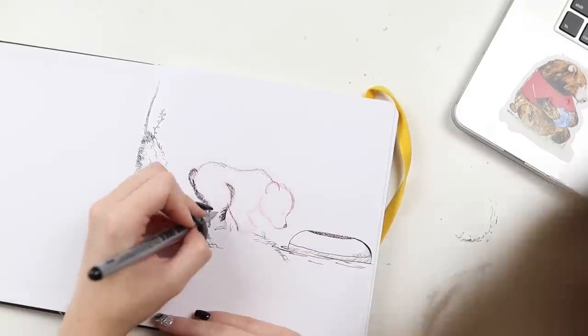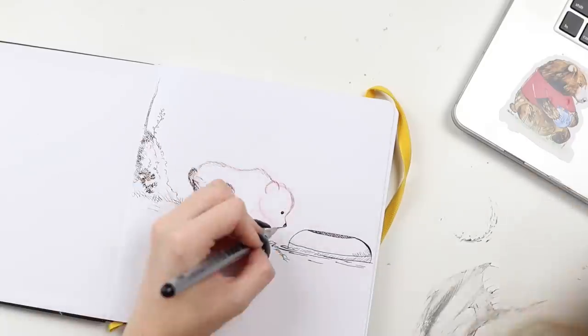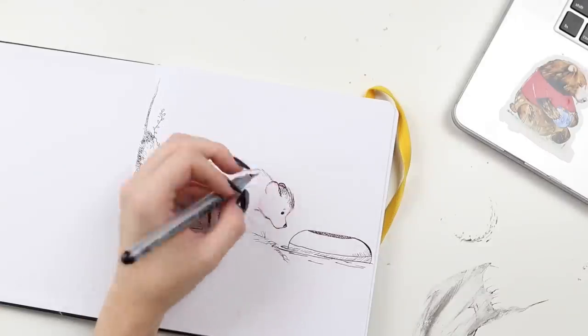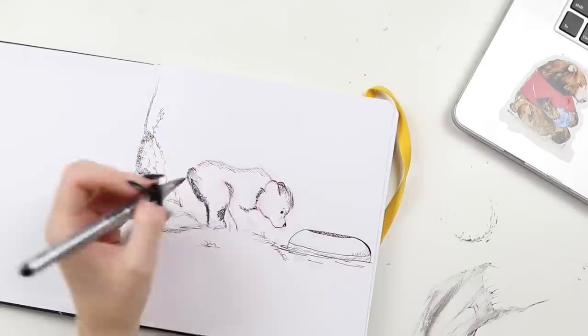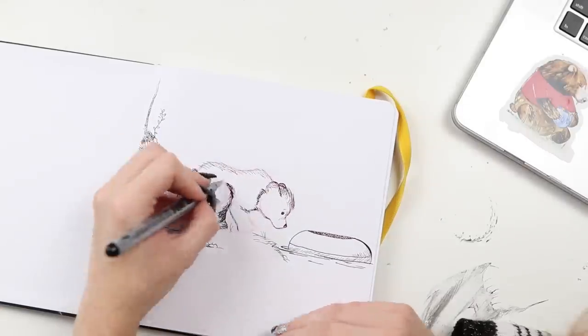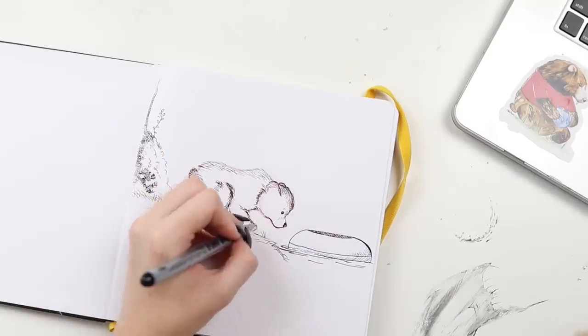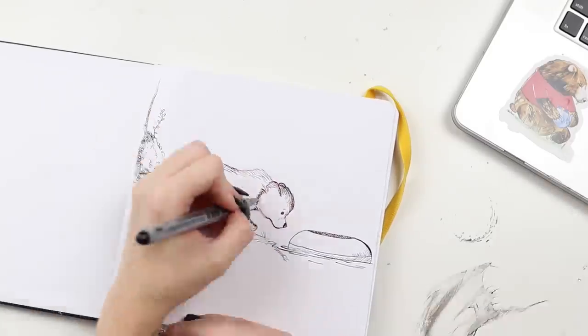What do you think? I have a lot of practice to do, but I'm really hoping if I do stick to Inktober this year, I'm gonna improve somewhat with ink, because I genuinely do wanna get better at using ink. It's probably my least favorite medium to use.